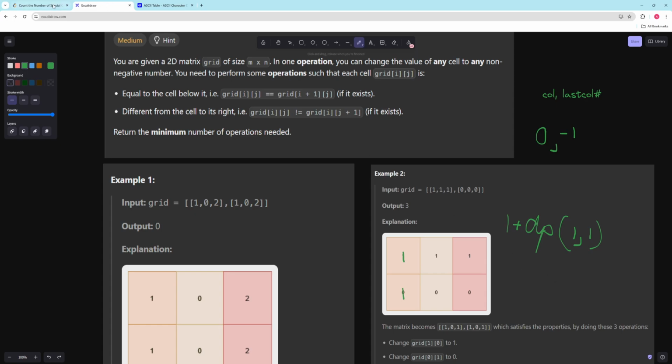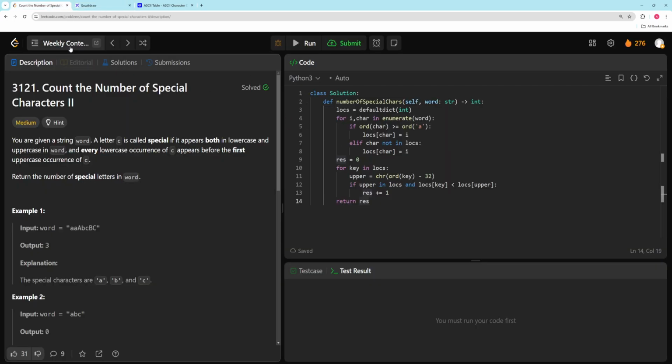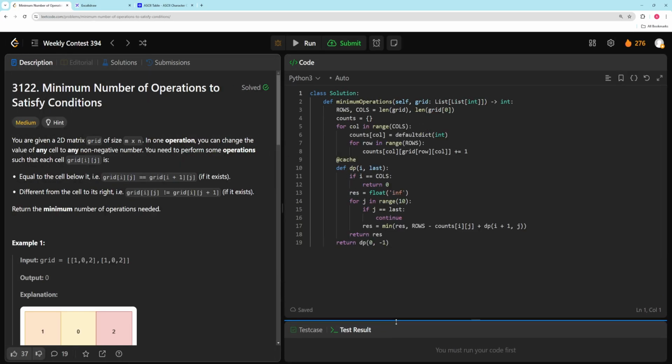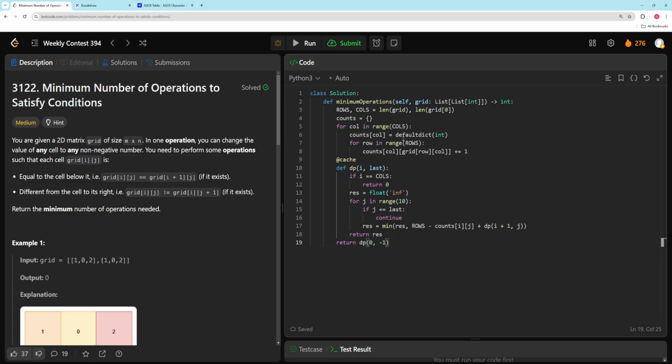So let's take a look at the code for that. Pretty straightforward as well. Here it is. And like I said, I'll talk about space optimizing as well. So you get rows and columns, you get a count for every column, and then basically for every column I just made a dictionary. For every column you just make a dictionary, and then for every single cell you just increase the number of that thing. So we can actually print it, just to show you.